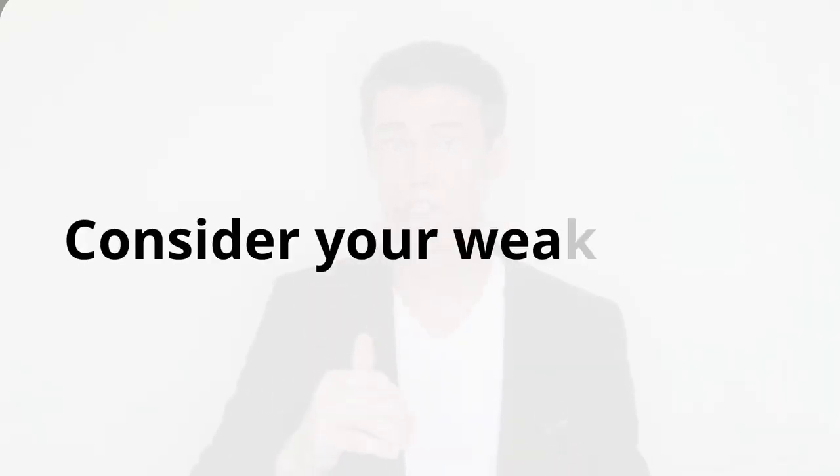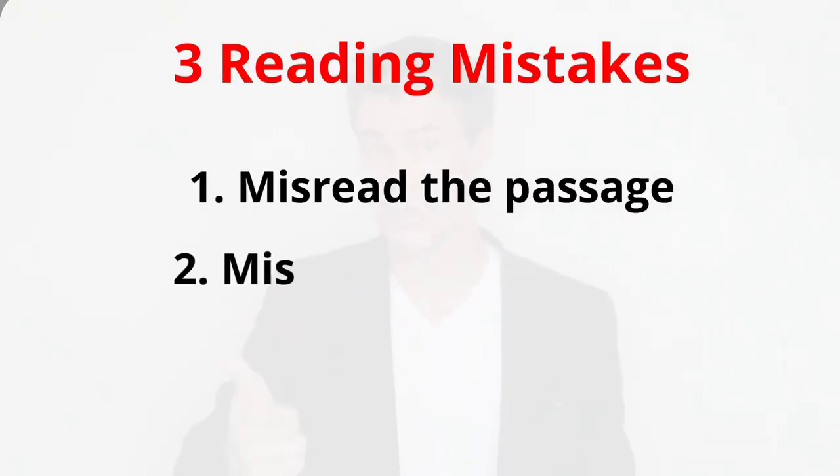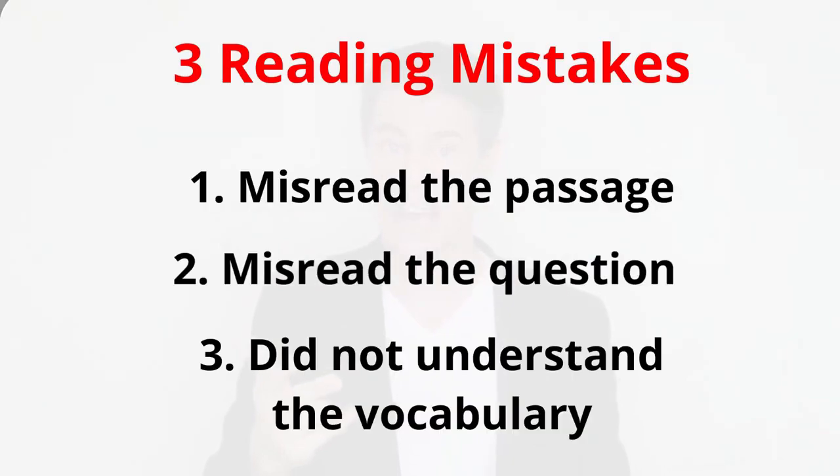Plan for success. Think of your weaknesses and possible challenges you'll face. Construct a plan to solve these problems. Take mistakes for reading, for example. There are only 3 possible reasons why a student might get an answer wrong. They misread the passage, misread the question, or did not understand the vocabulary.